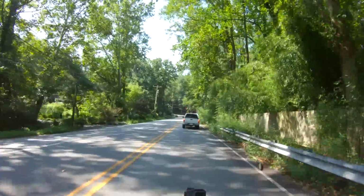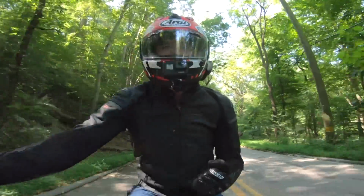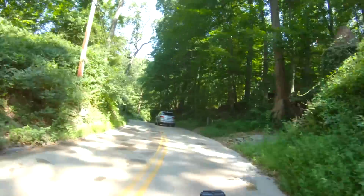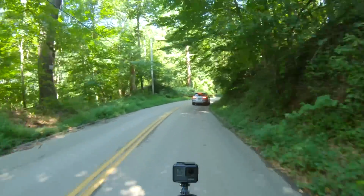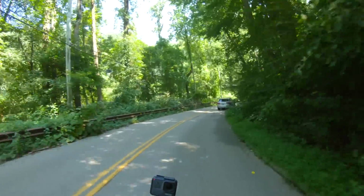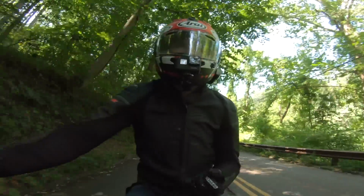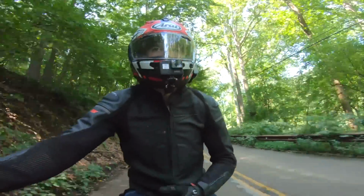Definitely fits true to size, very much a Euro fit, but it doesn't feel like some of those other Euro jackets that you might have tried on before, where they are very aggressive and they take a little bit to break in. This thing feels broken in right out of the box, which is awesome. And it's a major contribution to how they have placed the Rideknit material and just that material itself. They're getting better and better at implementing this amount of stretch and this amount of comfort into the jacket. So it's only getting better. No need to bounce around when it comes to that.